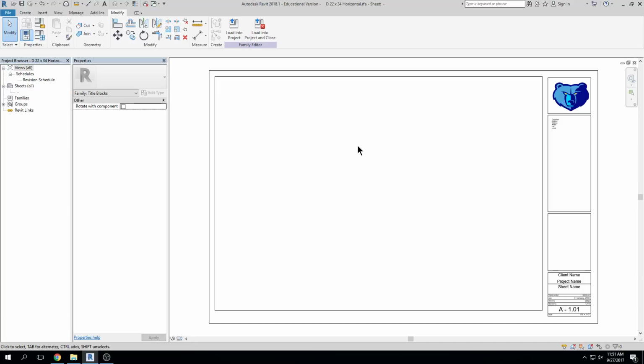the third thing is kind of an exception to loading it in and overwriting it. I can load it in and overwrite it, making my current one unavailable, but in doing that, it doesn't affect the original file of that title block, okay? It's a little, let me show you what I mean by that. So I could save this, right? I could do File, Save, and save it as a separate file. But I'm going to load it into my project and close this current file.